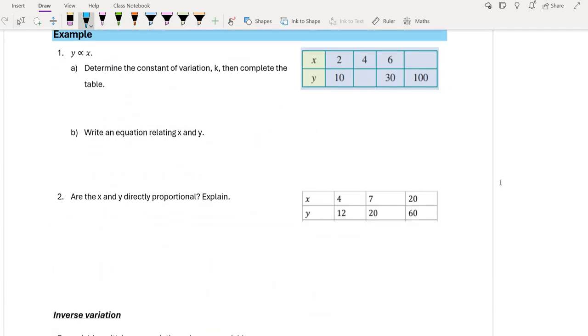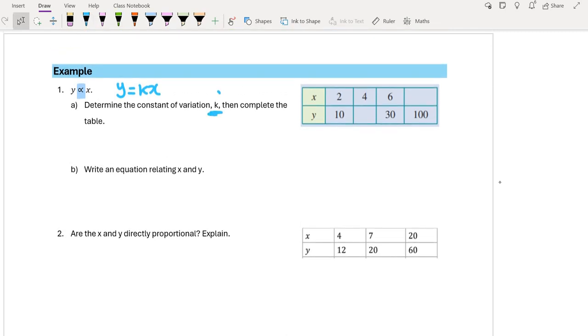Let's do this next example together as well. If we see this sign with x and y like that, this means that they're directly proportional, meaning they're following this equation. So using this idea, we can find the constant of variation, the k value, from this table by picking one of the points. So k is always going to be y over x, so 10 over 2. So it's going to be equal to 5. If we know k is 5, we know that the equation is y equals 5x.